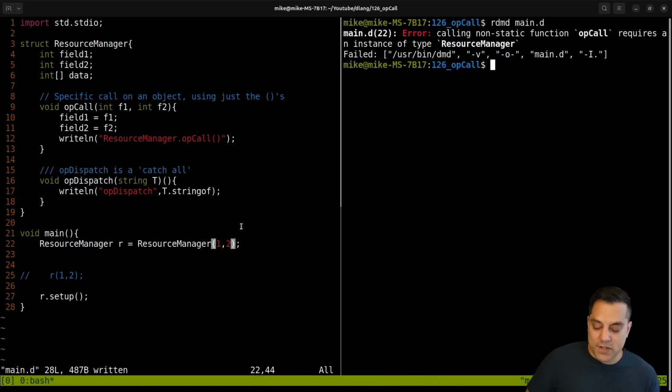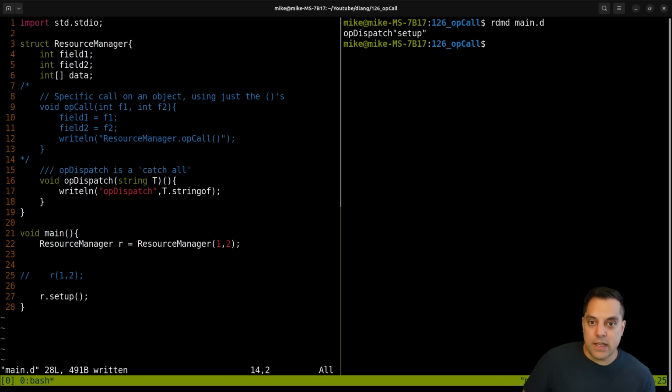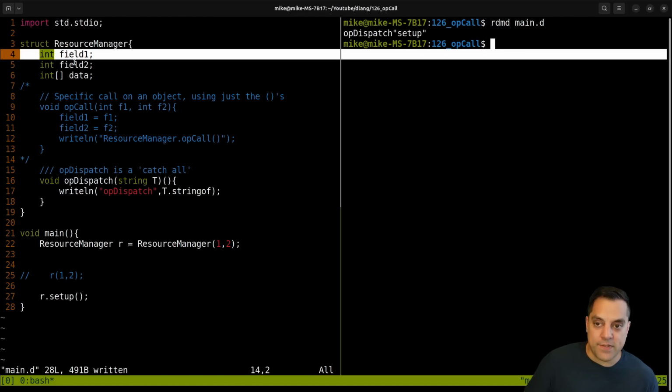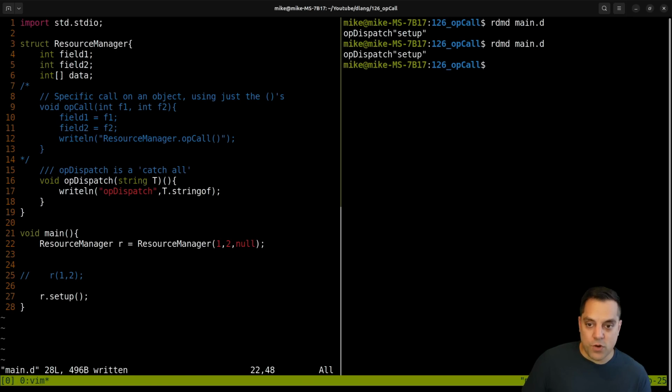Okay, if you don't remember what the struct literal syntax was, let me just remind you. And this is easy for me to do. I'll just comment out opCall. And again, this is only for structs. It'll work. Now, why does it work? Because struct literal gives us all of the constructors for free, right? It'll give us a constructor that just initializes field 1, a constructor that can do field 1 and field 2, like we have here, and a constructor that does field 1, 2, and 3, for instance. Okay, so again, let's put in a null value here just to show different constructors working. Again, that's what the struct literal syntax gives us.